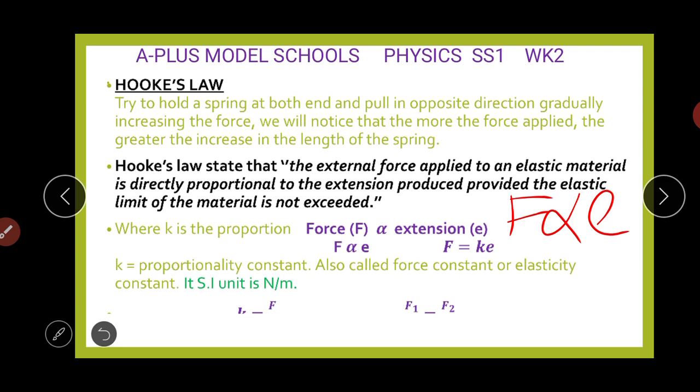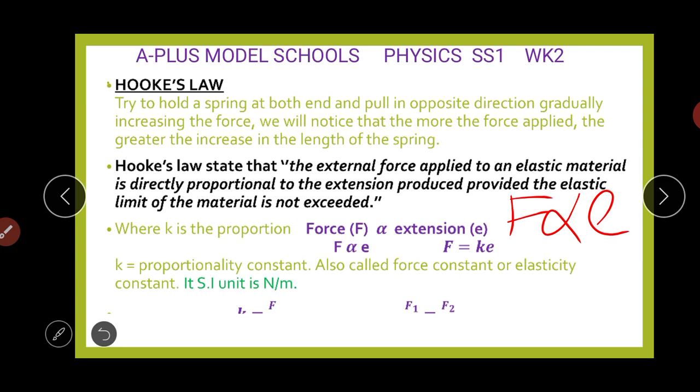Any elastic material has an elastic limit. For example, if you take an elastic material, this common white one that is used in our clothing, and try to elongate it, it elongates. Release it, it comes back. Elongate it more, it elongates. Release it, it comes back. Elongate it more, and when you get to a time when you release it, it will not come back, it will stay. That means the material has reached what we call the elastic limit.